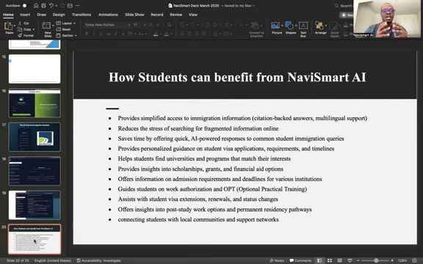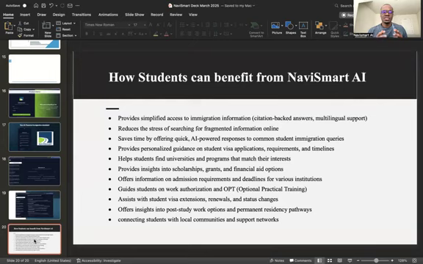So this is how it can support students. And in this case, I mean a future student or current student. So if you're planning to pursue a career in a country in which you were not born, it doesn't matter which country, the very important things that you need to know before you even start thinking of how to get to a school or a college.